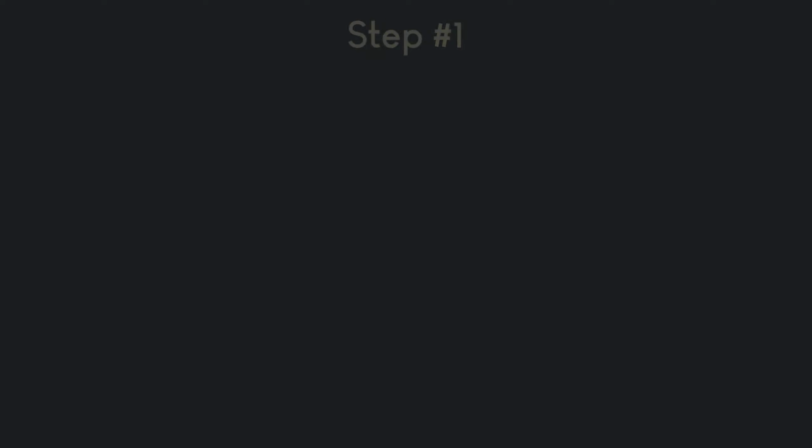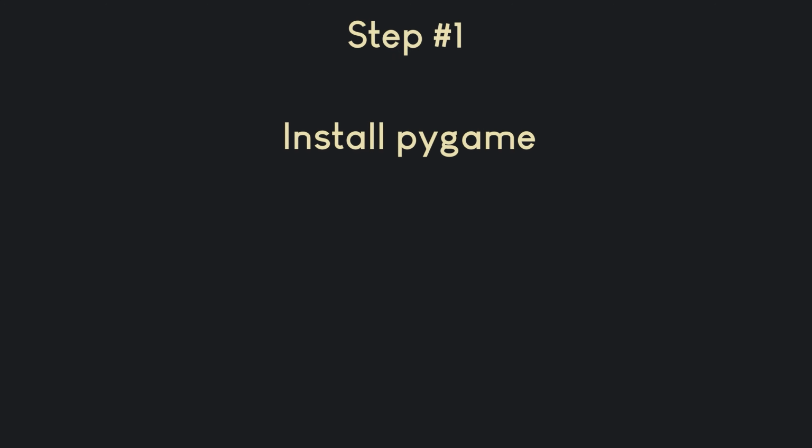The first step is to install Pygame. Pygame is a Python library used to create games and multimedia applications. In this tutorial, we will be using the Pygame Community Edition, a fork of the original Pygame library that is updated constantly with new features and bug fixes, and it is faster than the original Pygame library. In Game of Life, speed can be an issue in large simulations, so pygame-ce gives us a speed advantage.